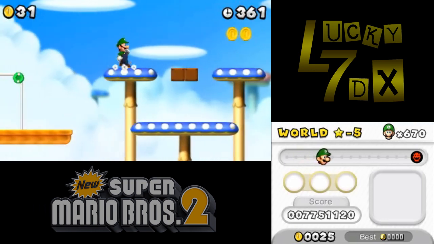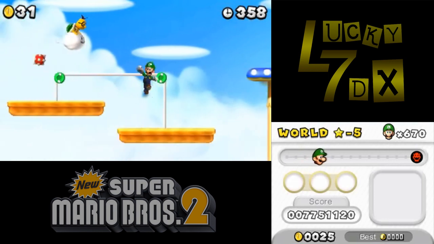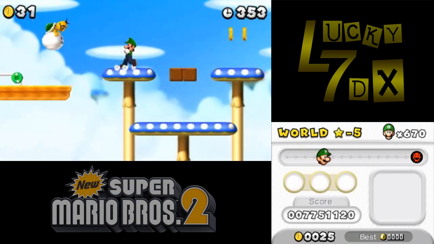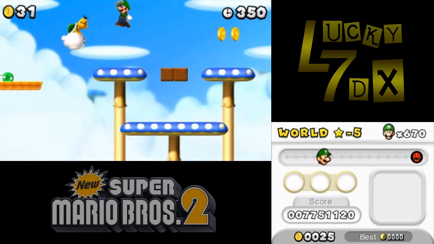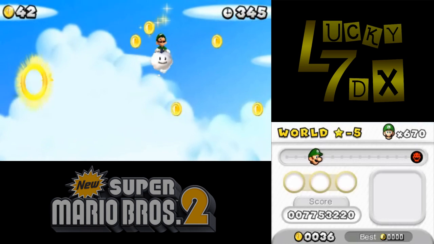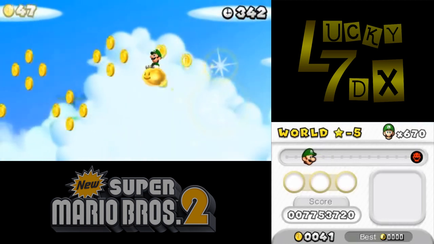But the other interesting thing to note is Lakitu's spinies will also count as weights, so you have to really be careful of Lakitu because he can mess up the weights and make your life difficult, and nobody wants that. Lakitu, why do you gotta be such a problem?